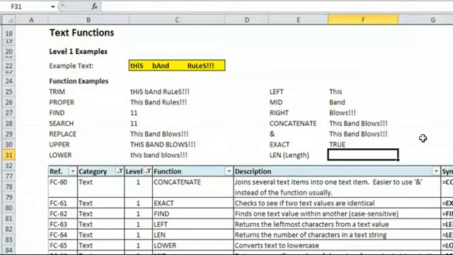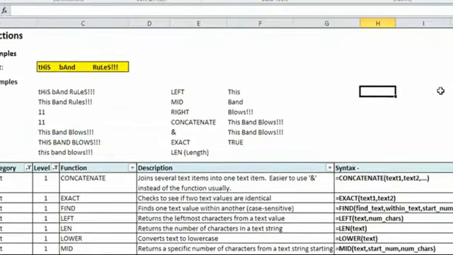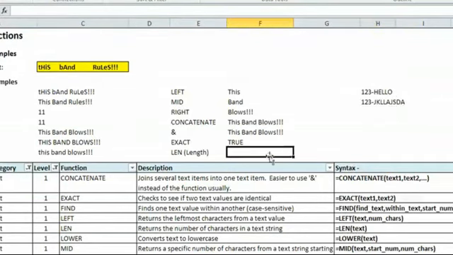Another very important function is the length function, which will tell you how long a string is. It's very useful when you want to grab, let's say, the beginning here. I'll put an example here. If we have 123 dash hello and 123 dash anything else. Using the length function, you can figure out the length of each cell.